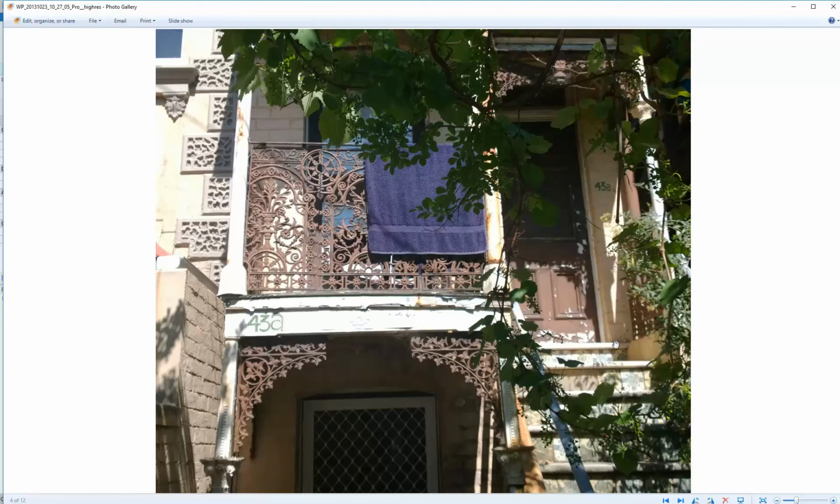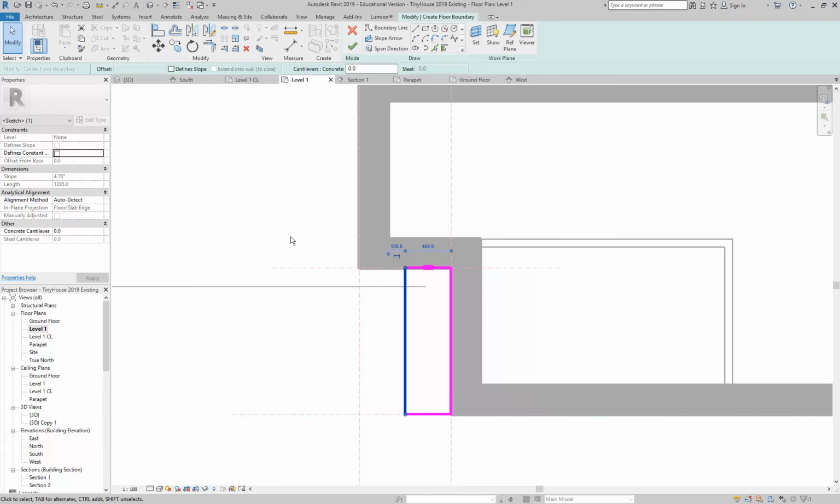Yeah, you've got to have a landing there, 700. So it's an old building though, they won't make you change it if it's existing, so you can keep it like that. Those stairs also have a higher riser than you're allowed to do now as well, but we'll put that in afterwards. So as long as you've got the step there, and then this balcony that comes out can be done with another floor.